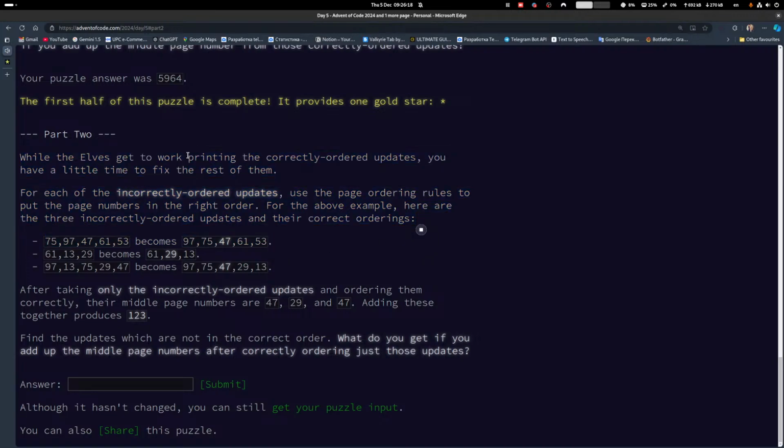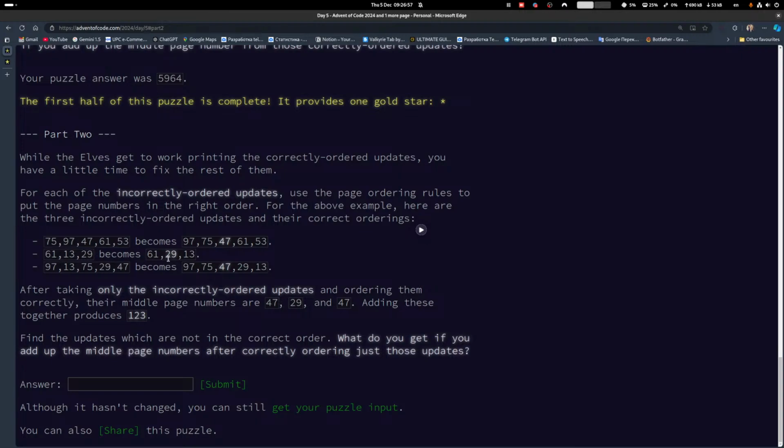While the elves get to work printing the correctly ordered updates, you have a little time to fix the rest of them. For each of the incorrectly ordered updates, use the page ordering rules to put the page numbers in the right order. For the above example, here are the 3 incorrectly ordered updates and their correct orderings. So we have 75, 97, 47, 61, 53, which becomes 97 swapped with 75, and that's it.